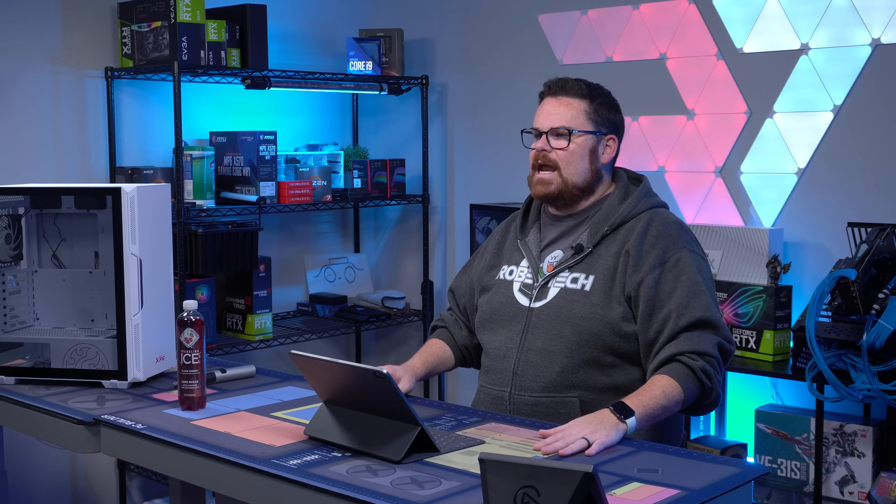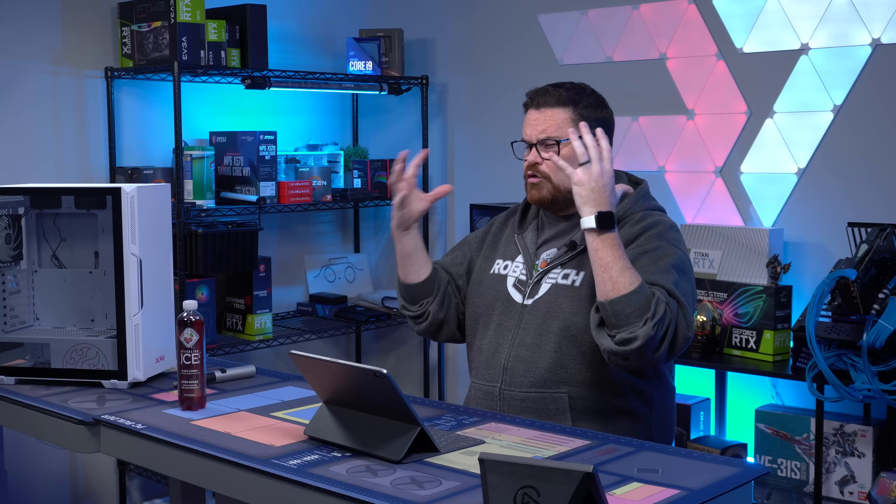You can expect to be fully entertained, fully engrossed in the absolute awesomeness of building the best and brightest and most creatively powerful — just kidding. They're just normal PCs that we build in a ton of different cases, but I still feel really good about it. So I hope you guys have a good time too.